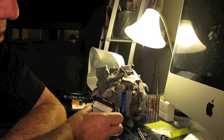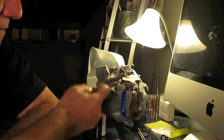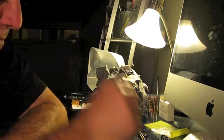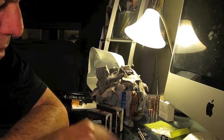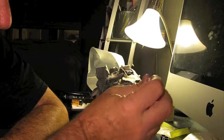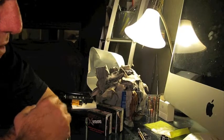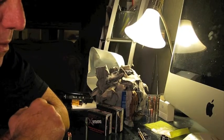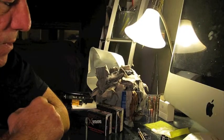This is the 9mm — 110 grain at a velocity of 1,350 feet per second. The .45 is listed as a +P at 175 grains at 1,200 feet per second. I lent my chronograph to a friend and it came back non-functional, so when it's back online I'm going to take these out and do a more extensive evaluation. I am intrigued by the large expansion potential, but if it's not going to open up like it's supposed to, then it fails in its purpose. I thought I'd just summarize my day in the desert — I hope to get out there under more controlled situations and put together more informative videos. This is Desert Gold out. Have a good day.